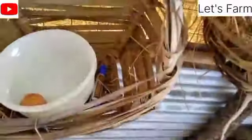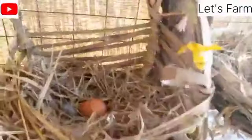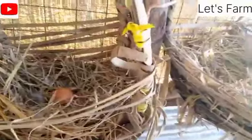So guys, we are left with 1 boiled egg, but it's okay. If this particular hen here hatches, that's when we will put that egg over there. And we have more laying nests over there as well. So guys, this is how it works. We will be inspecting all these laying nests daily, and if we find any egg which is laid, we will pick the egg and then take it to the trays over there. So each time these hens lay, we will pick the eggs and keep them separate.